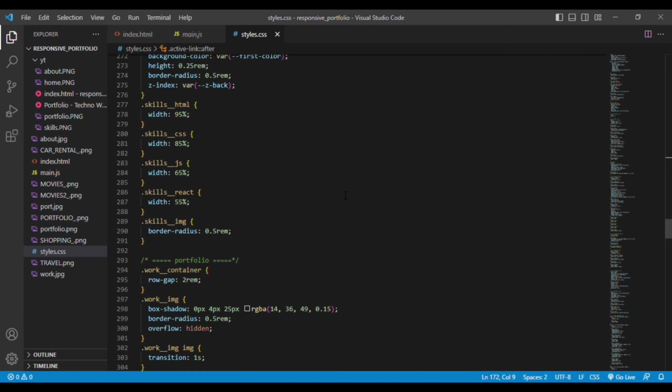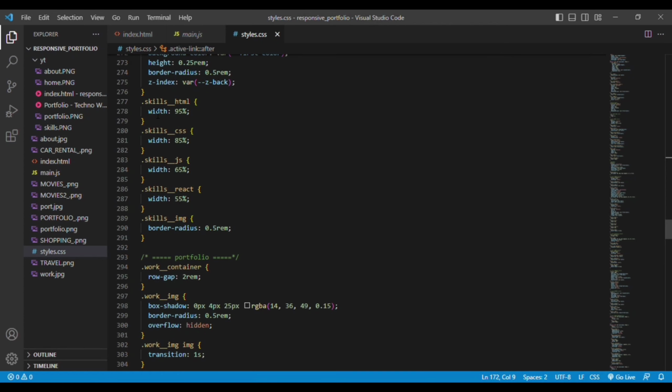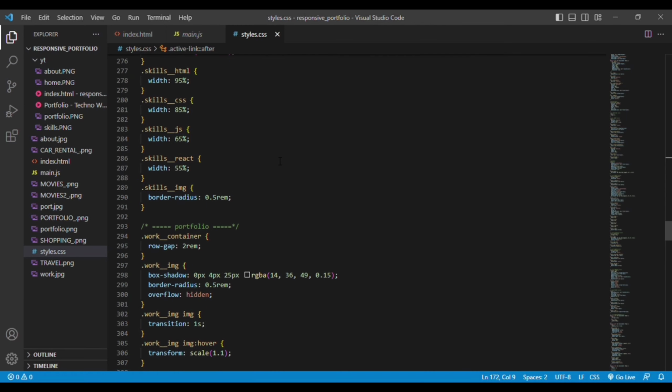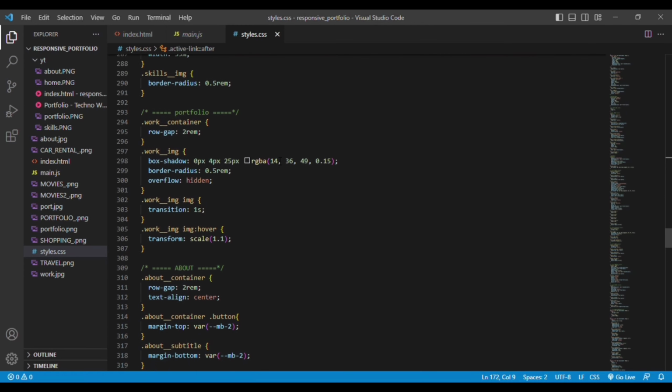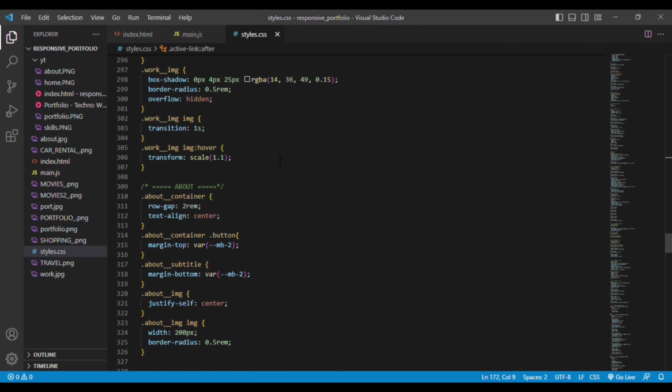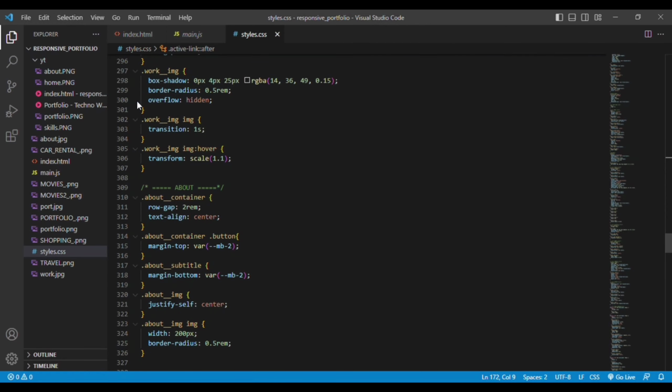The skills width is the one that I told you before, the percentage of how proficient you are. And then we have overflow hidden. Whenever the image or the text goes out of the specified length, we can use overflow hidden. Whatever portion is going out of that specified measured value will automatically disappear and be removed.